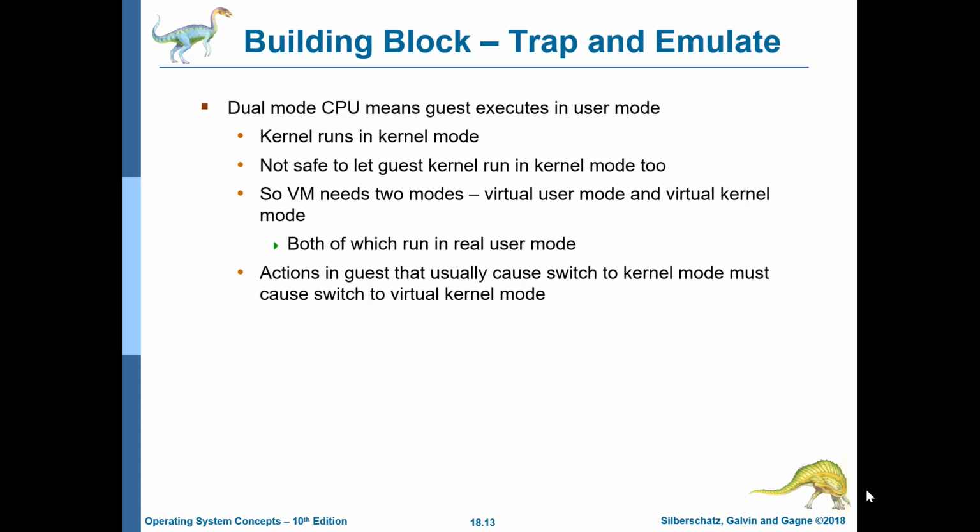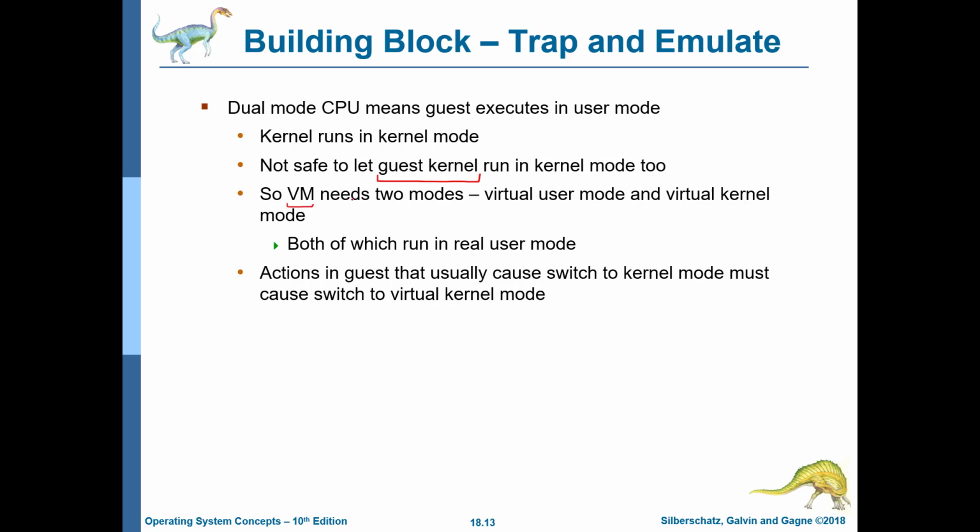We'll discuss the dual mode CPU, where a guest executes in user mode. Recall that there are different kinds of modes. A kernel mode where we can execute privileged instructions, interact with IO, and interact with peripherals. And we have a user mode, where we do not have the additional privileges of executing certain instructions. In this case, the guest executes in user mode, the kernel in kernel mode. But the guest kernel, this is important, does not execute in kernel mode, it executes in user mode.